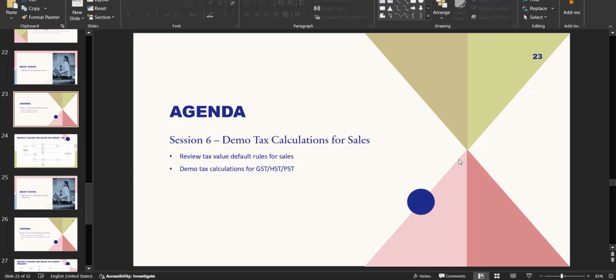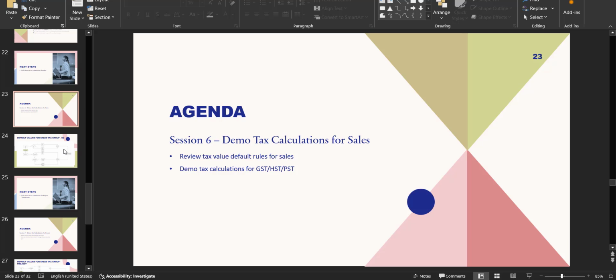And then we can do a live example to explain the calculation and see how we handle the GST, HST, PST. So this should all be the same. I'll just pick an example for PST so you can see really the calculated tax and how that's posted. So from there, let's get started.